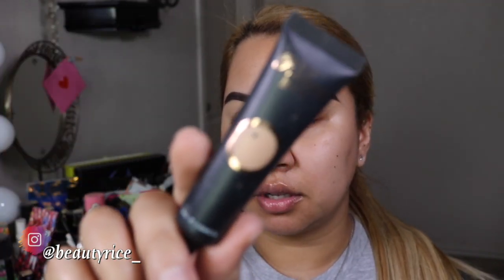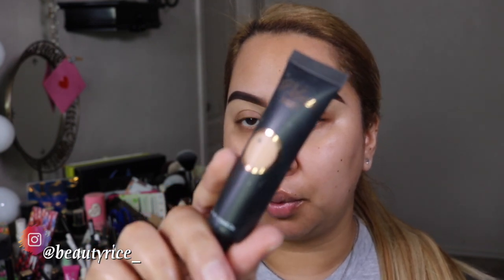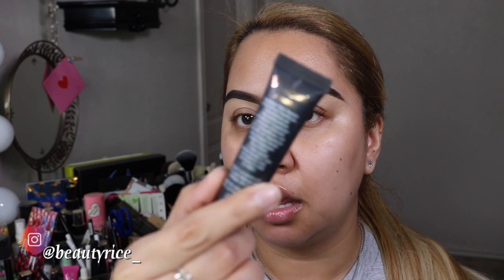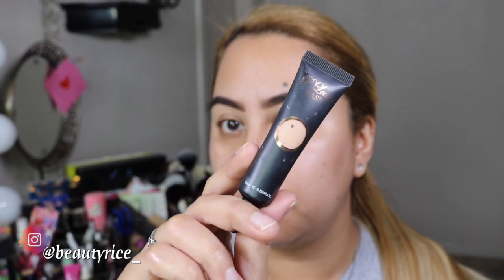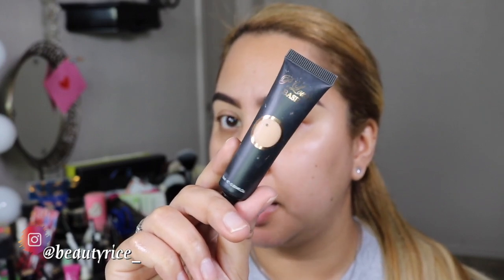Hopefully it's simple. Just get ready with me and let's see what this takes us into. I'm going to go ahead and use this P. Louise shadow base, it's in the Rumor - shade number two. This is by far my favorite of all. I have all kinds of shades, I just tend to pick this one more because it is suitable for my actual skin tone. So I'm going to go ahead and pick this one up.